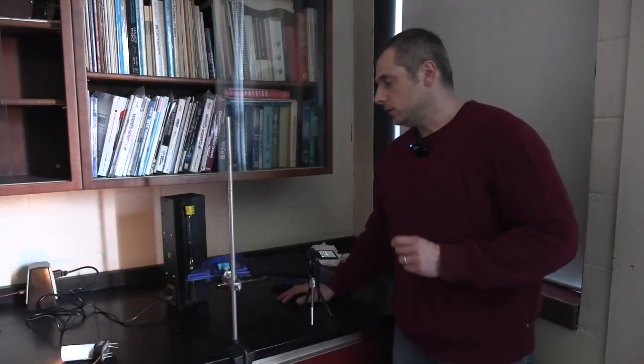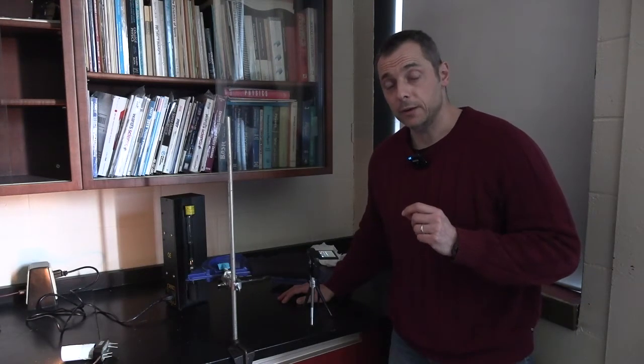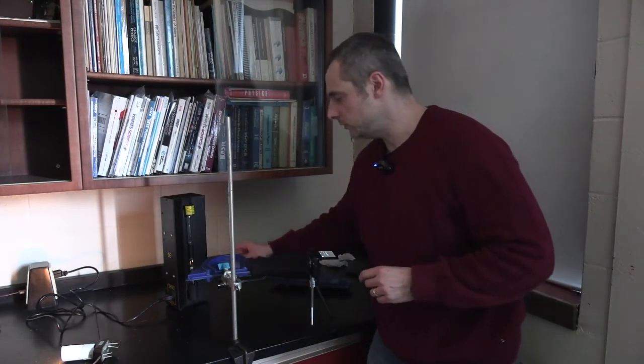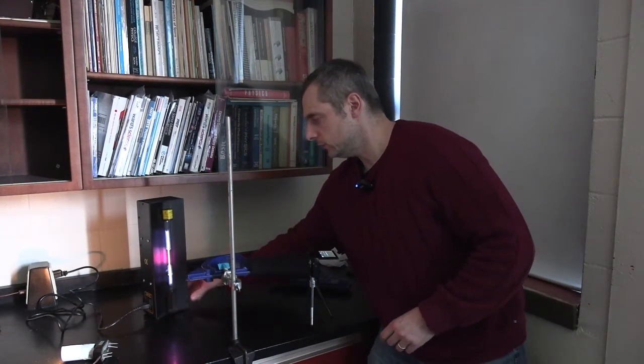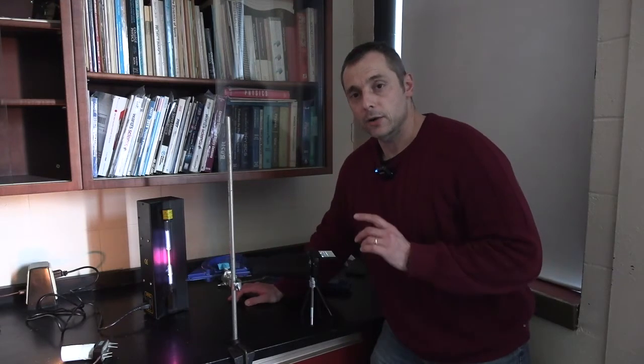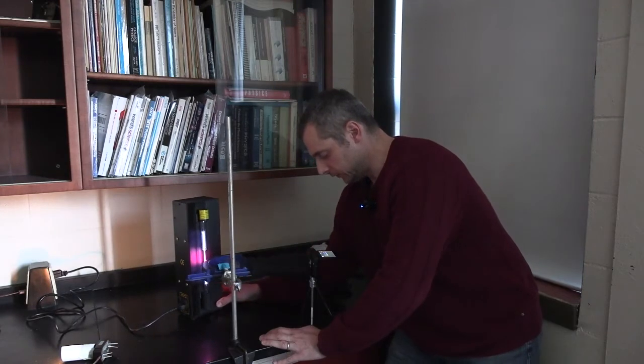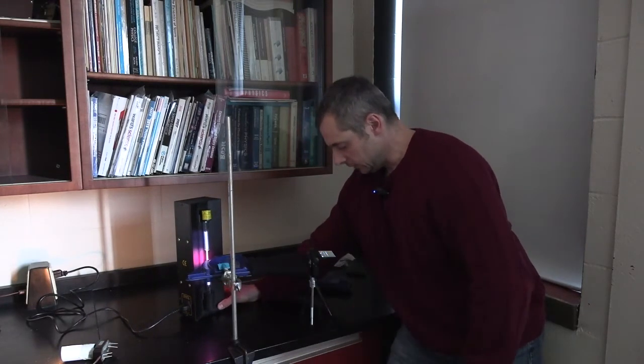The next thing that I'm going to do is take a light that came out of the hydrogen atom, the excited hydrogen atoms in this glass tube. I'll turn this on. You see that this looks right here like a purplish, reddish purple color of light coming out of here, but we'll see from the spectrometer that, as I said, it's a mixture of colors. So let's have a look. Now, as you can see, there's primarily three bright lines. There's a red one somewhere at 650 nanometers. I'm having a little trouble with the focus here.